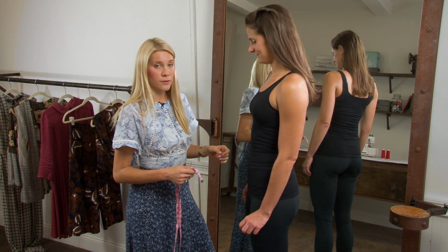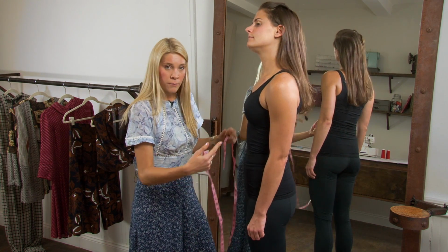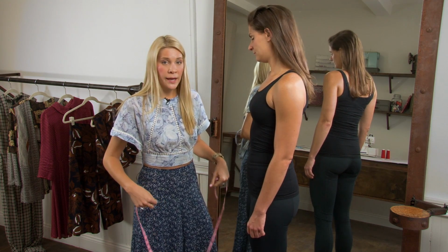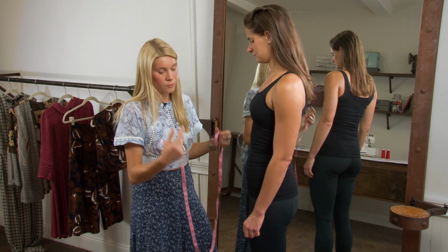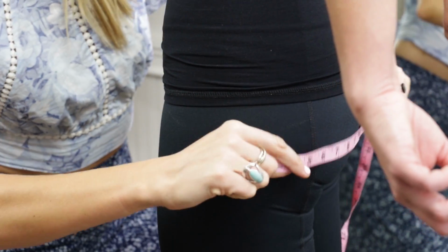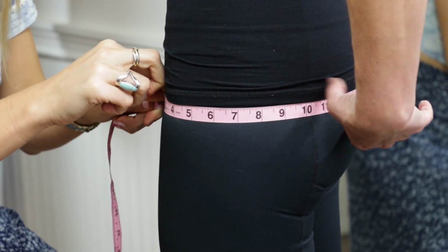So the first thing that you're going to want to do to get a great fitting garment is start with the right size. For the bottom measurement, we always measure the widest part of the hip. You can measure the waist as well, but you want to fit to the widest part of the hip, and you can adjust for the waist afterwards. So it's going to be a snug measurement around her hip, and I'm going to pull it tight.